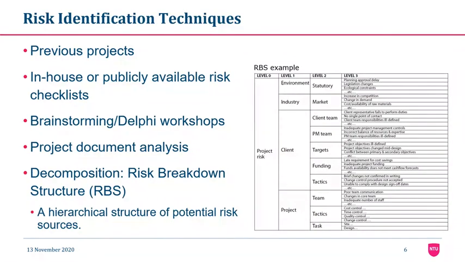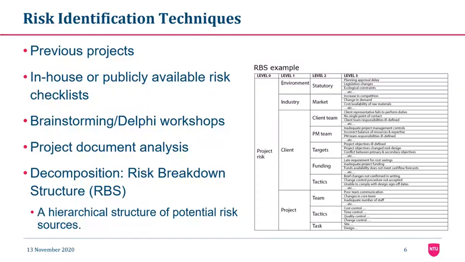A project manager cannot identify all risks for a project. He or she needs help from project team members and also other stakeholders. In this slide, you can see a few techniques that can help you to identify risk in your project. For example, we can use our experience from previous projects, as I explained before. Some organizations have an in-house checklist that you can use. We can implement brainstorming techniques or Delphi. We can have a Delphi workshop to identify risks.